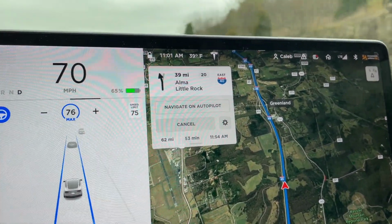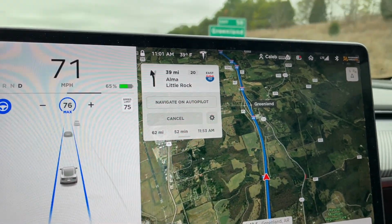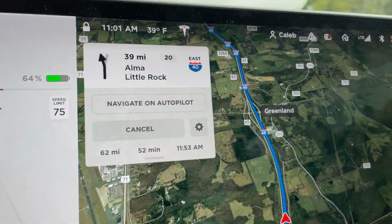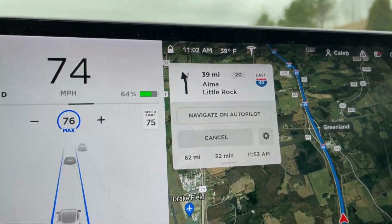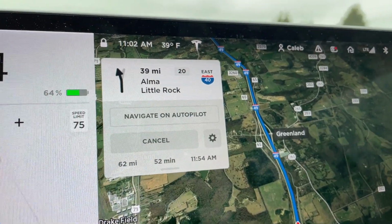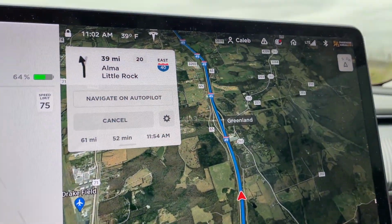It's kind of a much bigger bummer than I originally thought. I wasn't expecting this much. I knew the cold was going to zap me pretty good, but I didn't think it was going to zap this much battery out. So I'll take a look and see what's going on, if there's anything else I can do. Otherwise, I'll just be sitting in the slow lane. So catch you later.